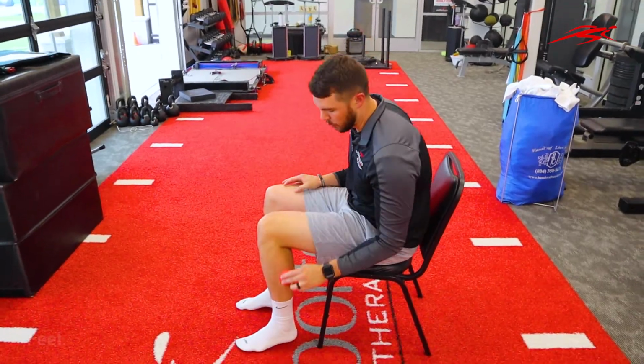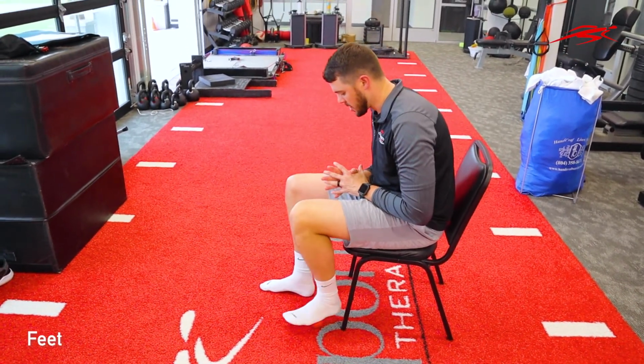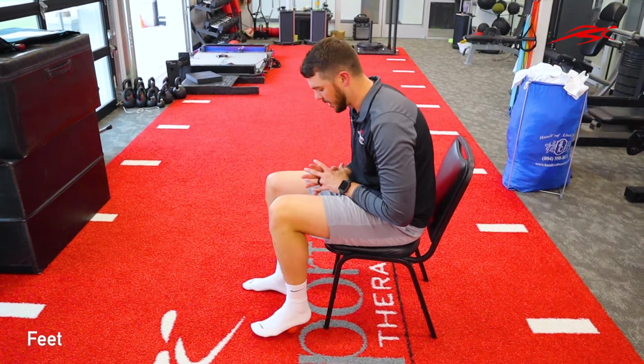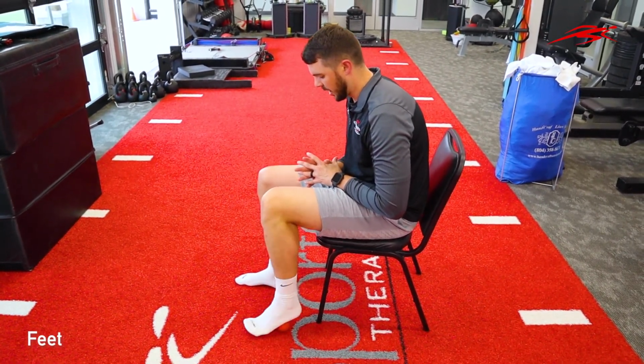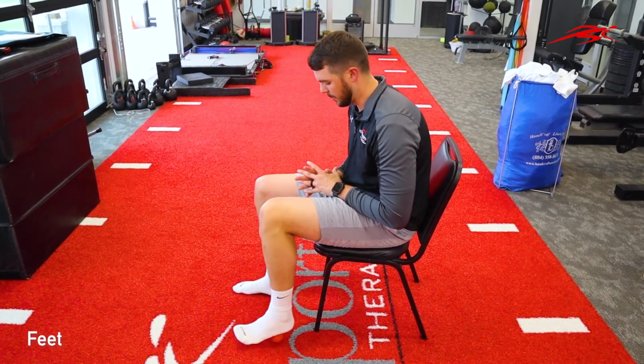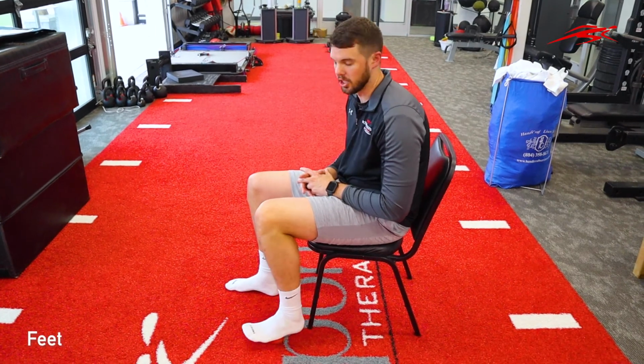All right, last we'll kind of work into the foot. So this is great for plantar fasciitis. So I want to dig that lacrosse ball in at the heel and just work from the heel into the arch, back and forth. And if you want more pressure, you can stand and do the same thing. And again, I'm just searching for tender spots, and I'm applying as much pressure as I can tolerate.